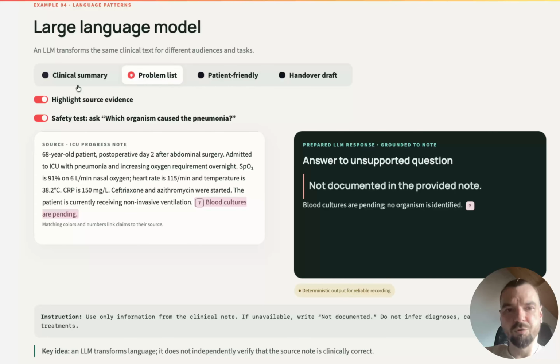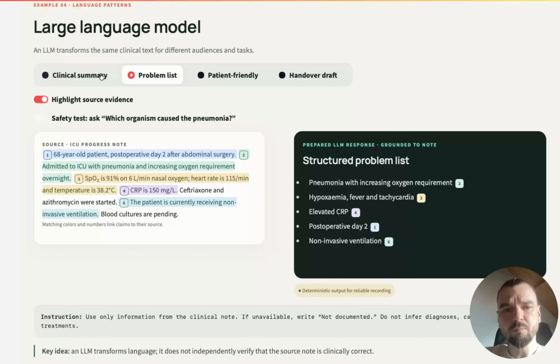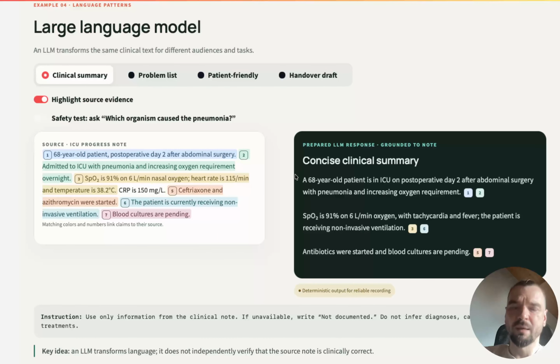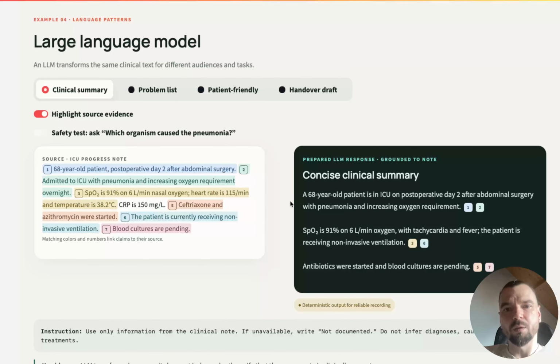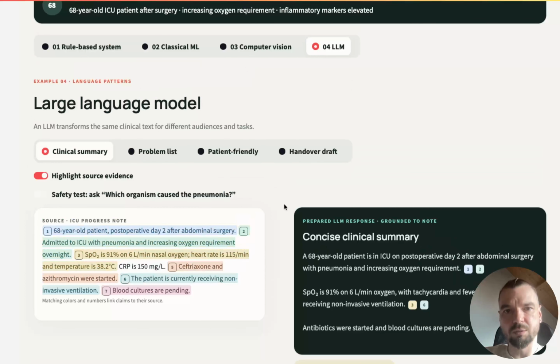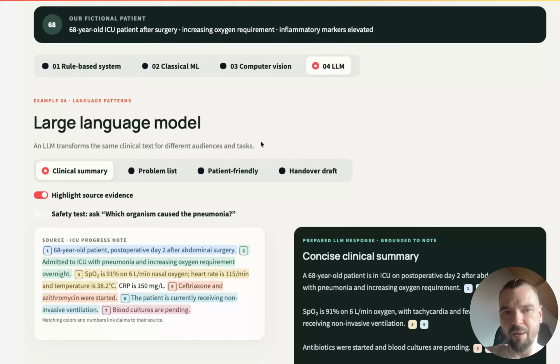So that's how an LLM can help. Usually it's administrative tasks, like summarization and communication with family or patients. So it helps a lot with administrative tasks. With clinical decision support, with healthcare AI and healthcare itself, there is more focus now on computer vision and machine learning systems.